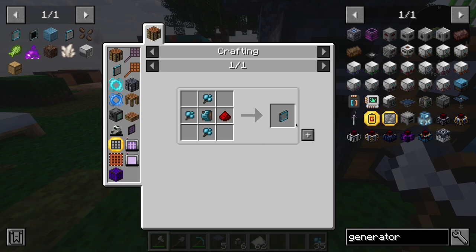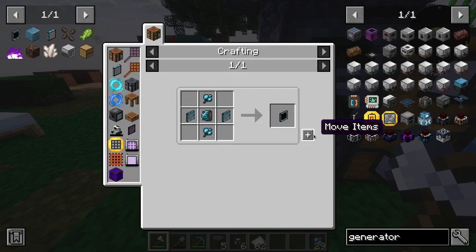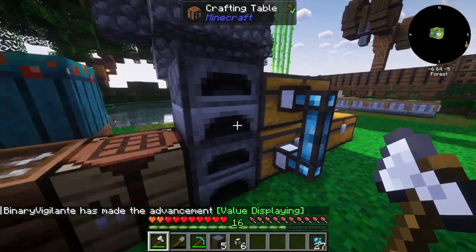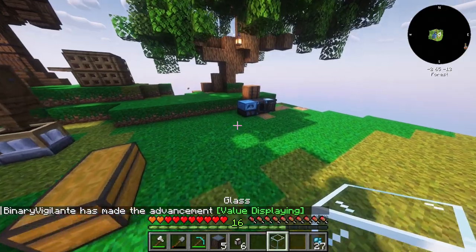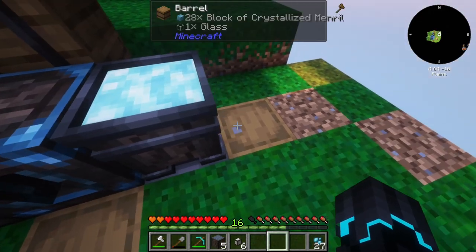So now we need to make the static light panel. This is the recipe for it, by the way. The display panel is requiring two static light panels, so we're going to go ahead and make two, just like that. Then we'll make the display panel. And then we need mineral glass, which is going to be interesting. This right here. And then if we place this in here.